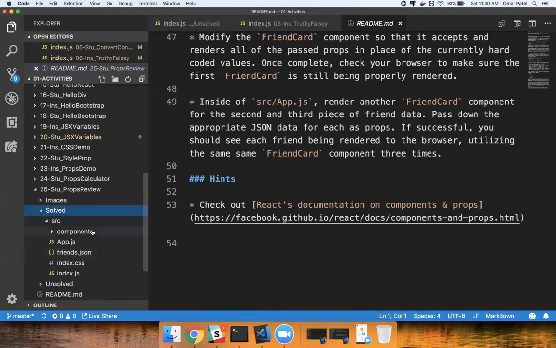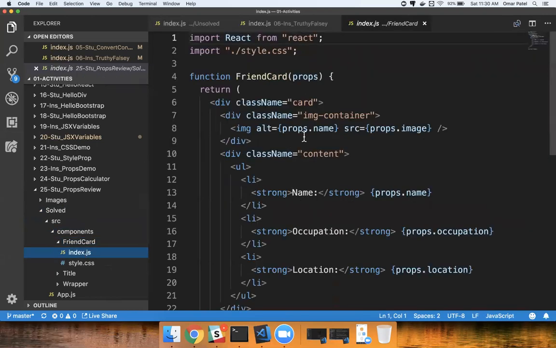So if we rebuild it, then instead of 3 different cards, we now have a single friend card, the structure is going to remain the same, right? The CSS and the markup is going to look the same, but the data is going to be dynamic now instead of static, right?